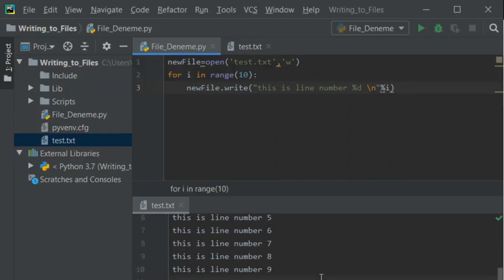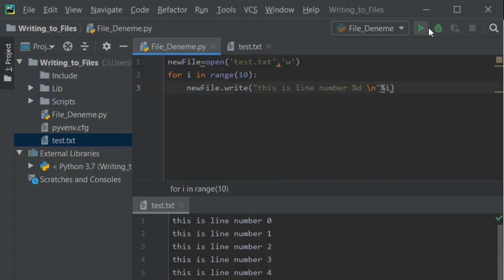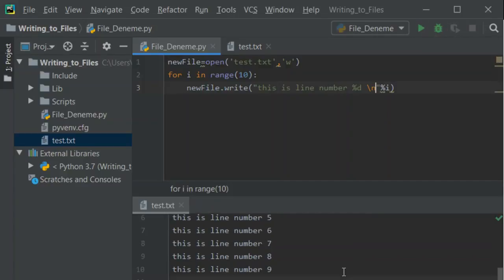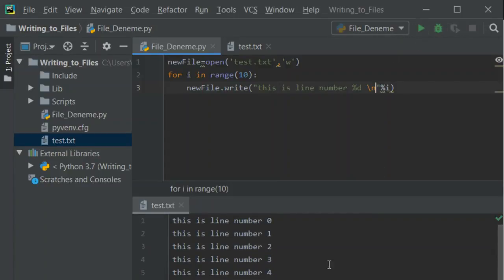Now you might have already seen that whenever I run the code, this test.txt file is overwritten every time. If we don't want this to happen, what we can do is use append mode, of course. Let's replace w mode with a mode, meaning append mode.